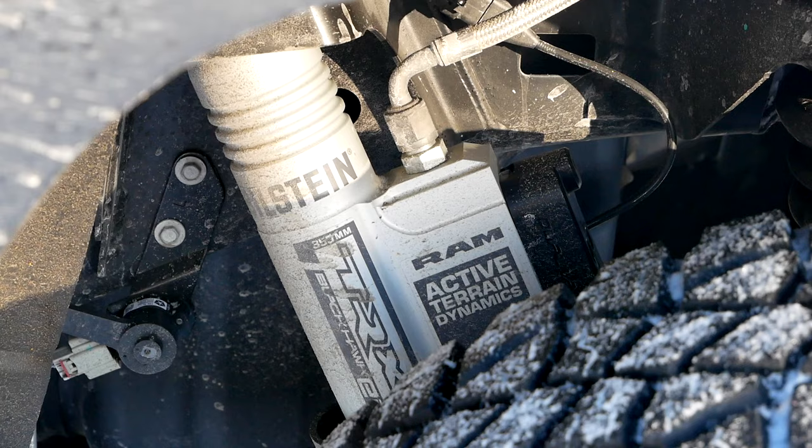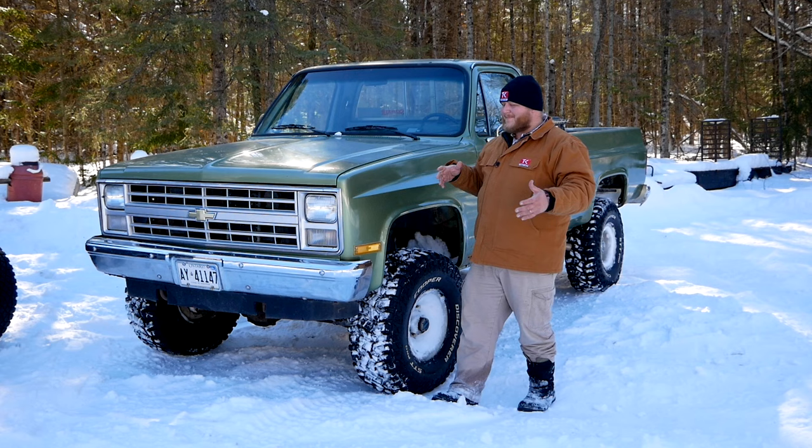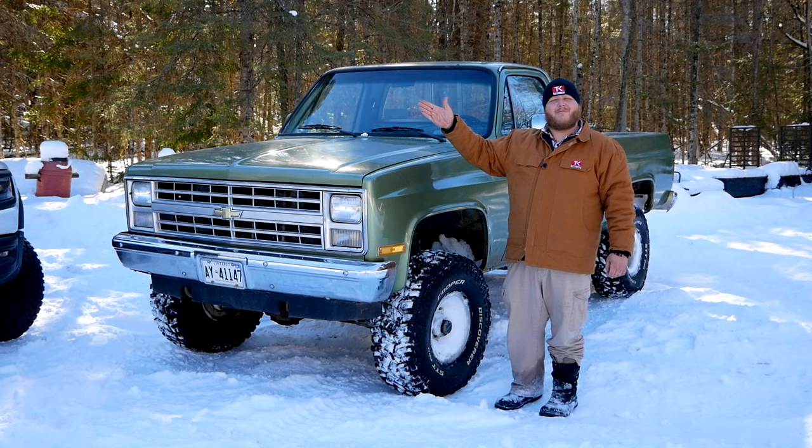But this truck, on the other hand, has none of that fancy stuff. This is my 1985 Chevy K10. It does have four-wheel drive, but no locking differentials here. And of course, it is modified. I put a four-inch lift underneath this truck, and that was our set of 35-inch tires. I don't know exactly what my clearance is here, but you can see it — it's better than what that Ram has over there. And I think that's going to help me today.